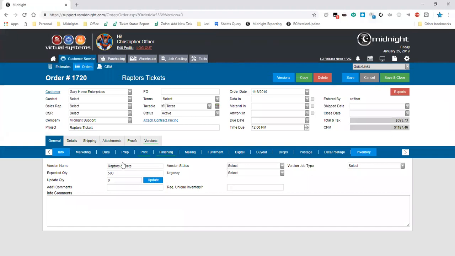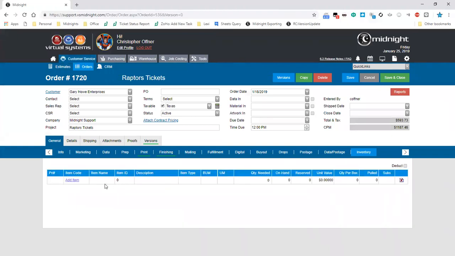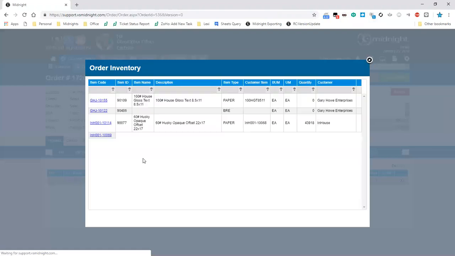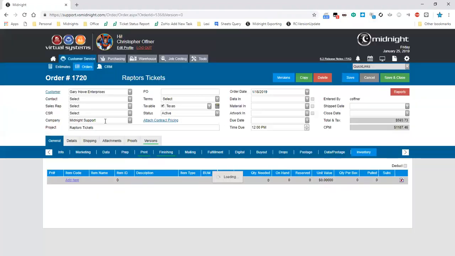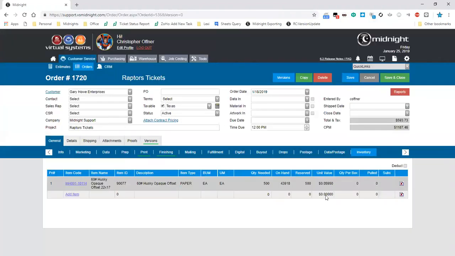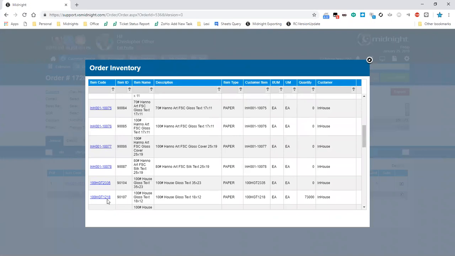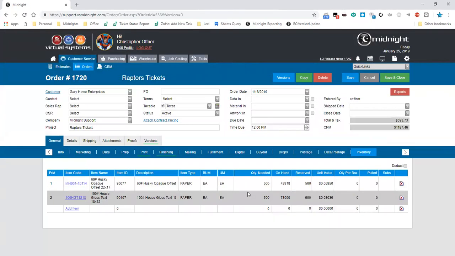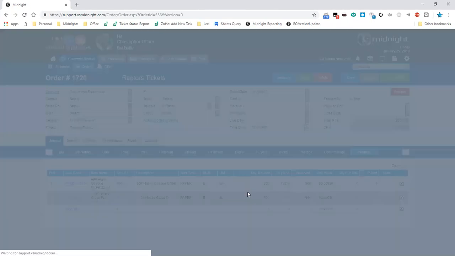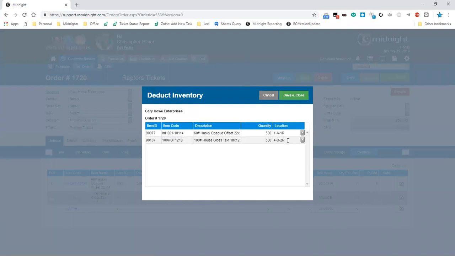then when your order has one or more items that are currently in your system with a quantity of more than 0, and you do whatever you need to do to trigger the deduction, all of your inventory with a non-zero on-hand balance will show up here, allowing you to pick and choose to change where your inventory is being pulled from.